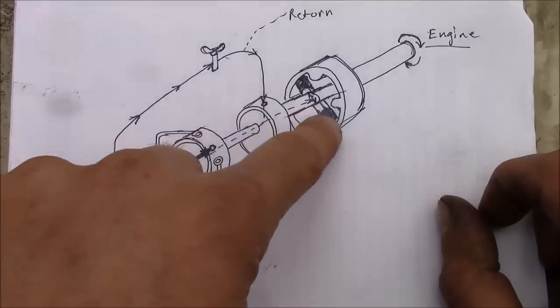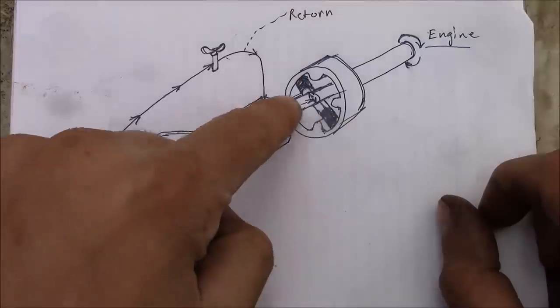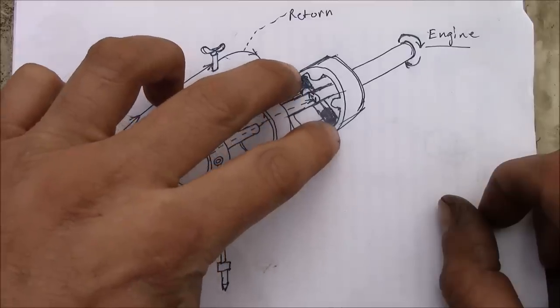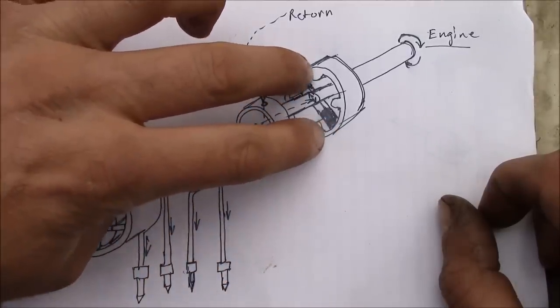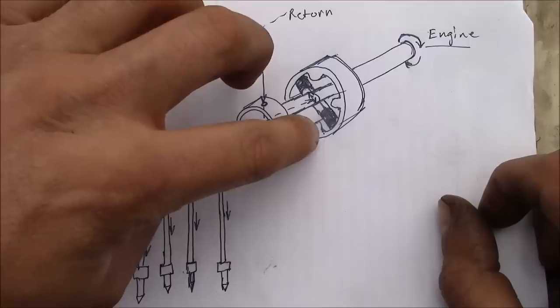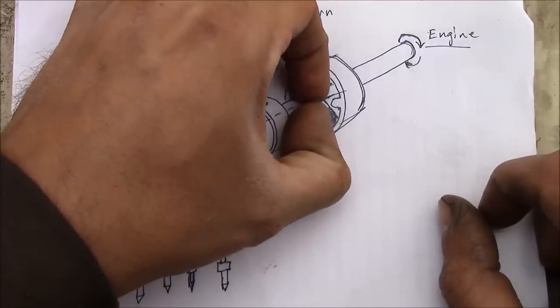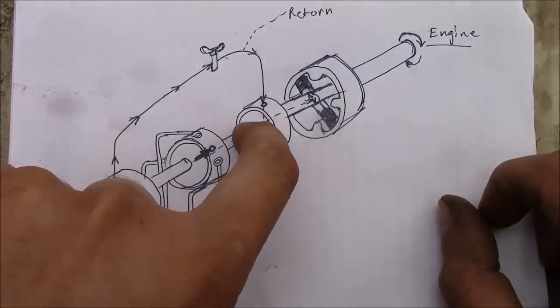This is the magic of the rotary injection pump, these two opposing pistons. So as the fuel comes in, it's going to push those two pistons apart against the outside of this cam ring. Now this whole thing's going to rotate, and as soon as it hits these lobes of the cam ring, the two pistons are going to push towards each other, and they're going to compress that fuel to a very high pressure. Now the fuel is going to come back out the shaft.